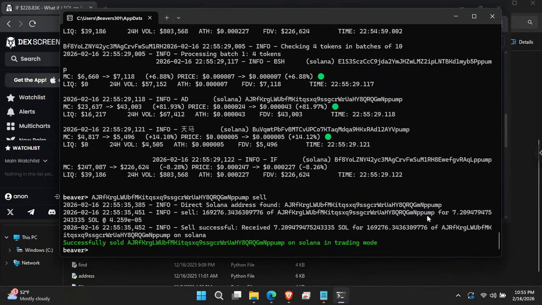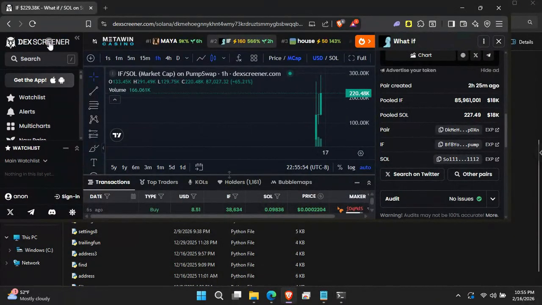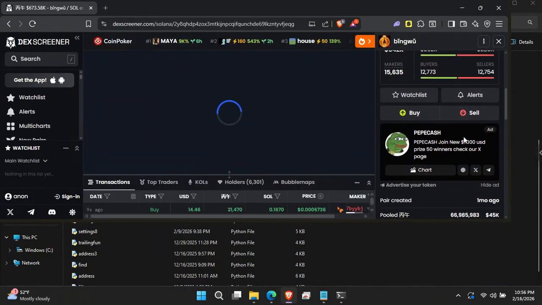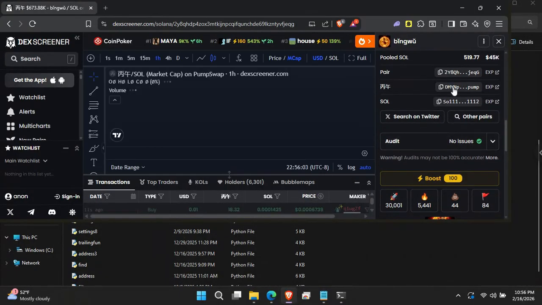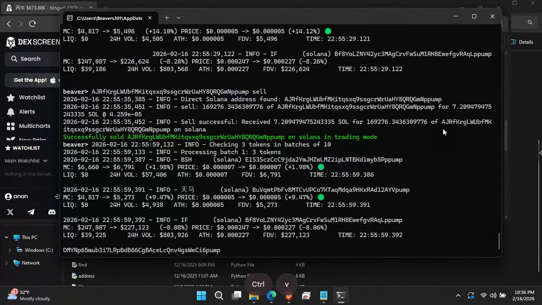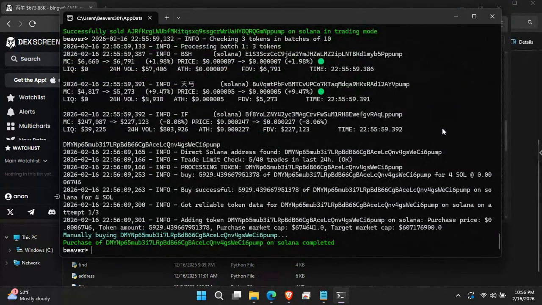And let's buy another token again, just as an example here. Let's go back to Dex Screener. Let's go to this one here. Scroll down, get the token address, go into the terminal, paste that, enter. There we go, just like that. Now, if you're buying with a Telegram bot, you have to open the bot, you have to paste it. Sometimes you fumble or whatever. This runs on your computer. It's completely decentralized.